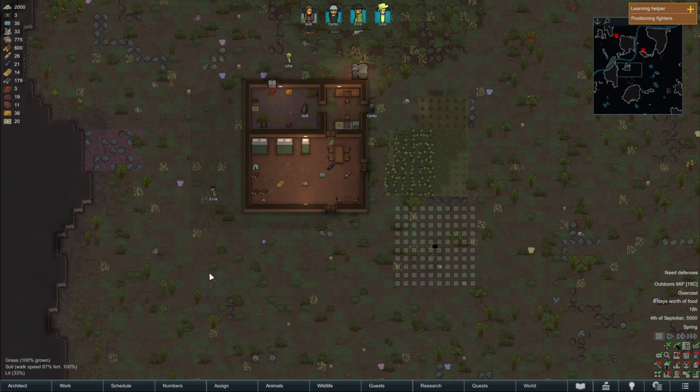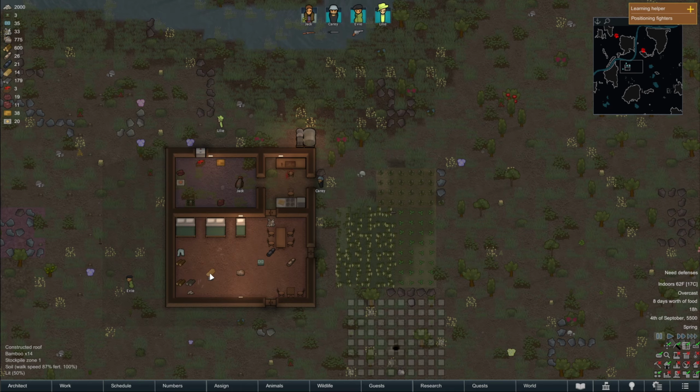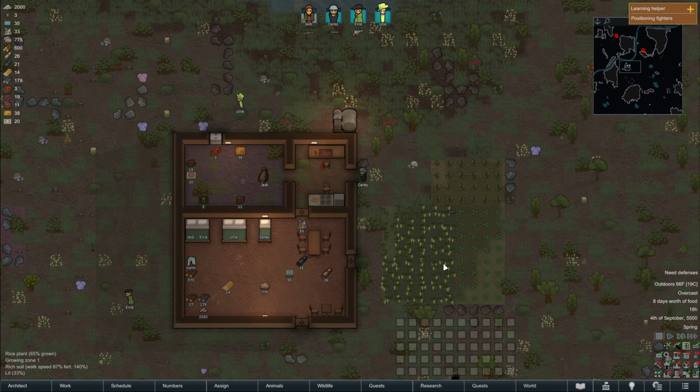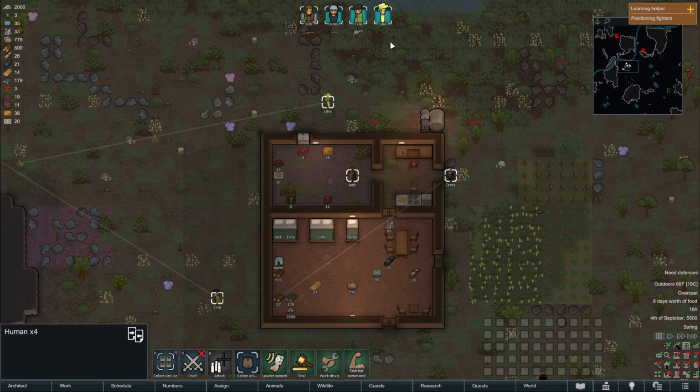Elric here. Today is episode 2 of our playthrough of Rimworld, the very first one on the channel. And we're picking up right where we left off. We've just got an initial base here, got a little bit of growing going on. And we do have our 4 survivors, our 2 couples here. So that's kind of neat.